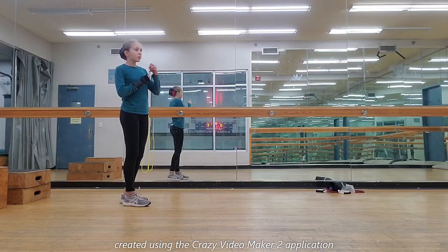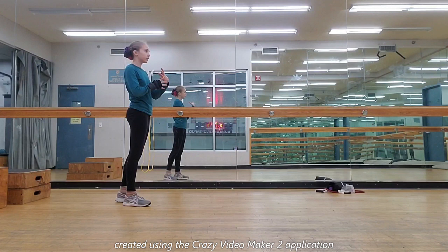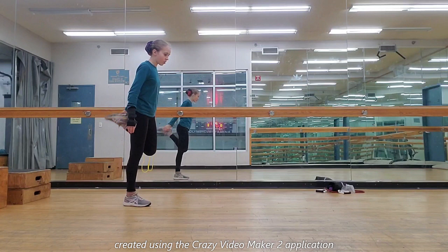I would just stand in one place and hold this for as long as I wanted, basically. But since it's a warm-up, you kind of have to stretch as you warm up, because otherwise your muscles are going to be tight. So you just grab, I would say hold it for like 5 seconds max, no more.